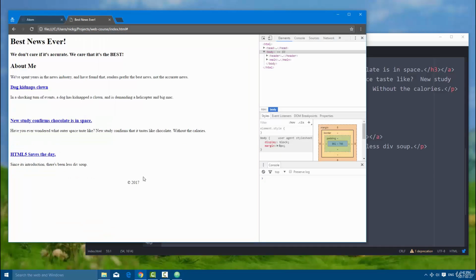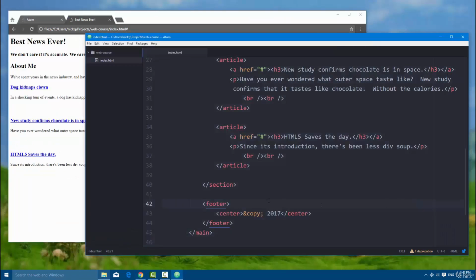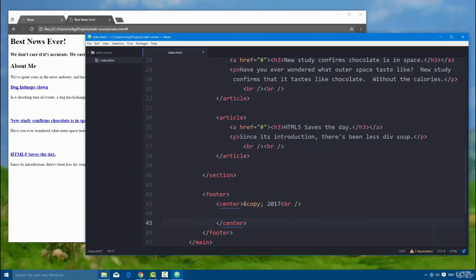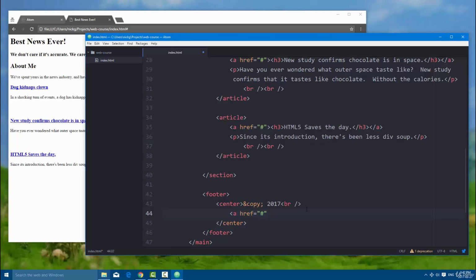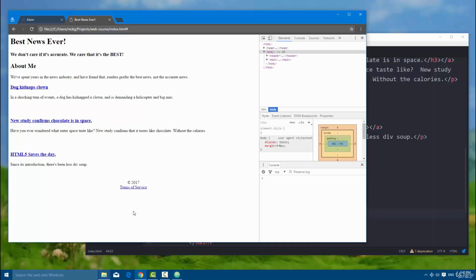Oh, it does still work. Awesome. All right. Never use this. Yeah, always use CSS to tell something that it should be centered. That's just bad. But we're going to break line here with a self-closing BR tag, and we're going to put an A element that has terms of service as the title. Save it, and there we go.